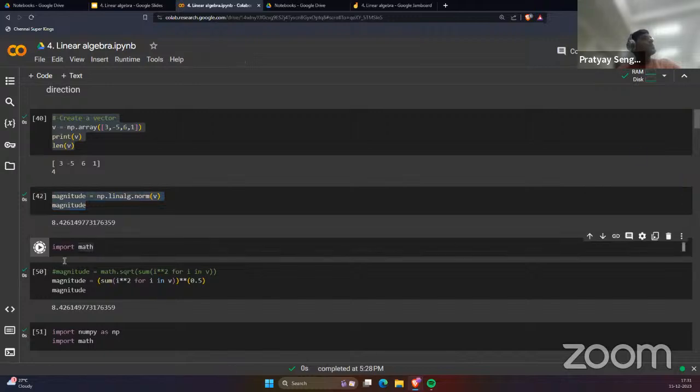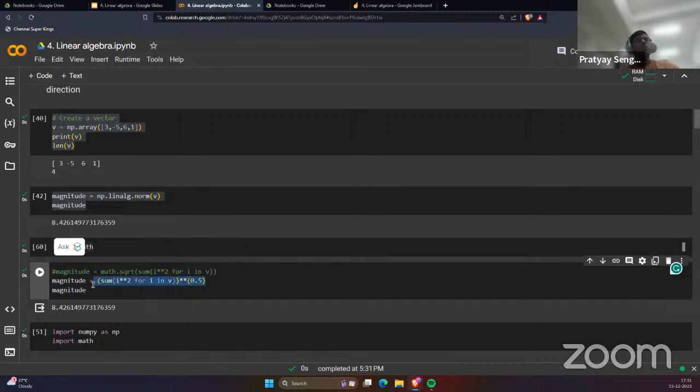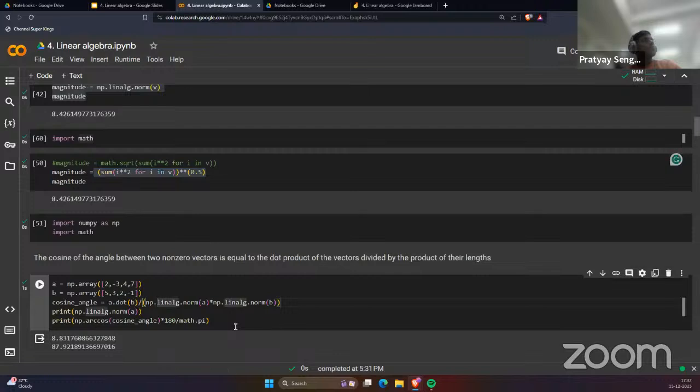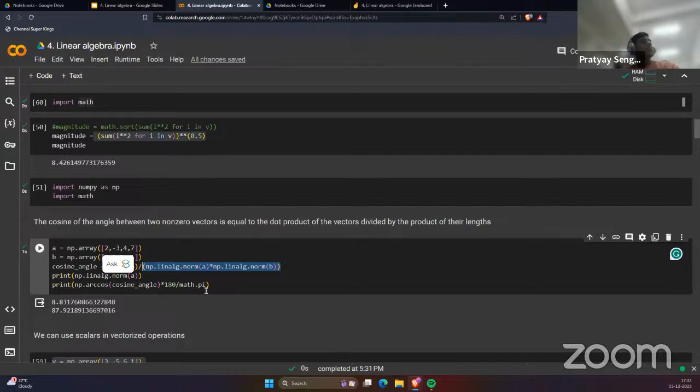The norm is there, and the magnitude can be calculated using the square root of the sum of squares, or simply using the formula we have seen, right? And if you want to get the angle between two arrays or two non-zero vectors, they essentially have to be non-zero. You have the dot product a dot b, and then you divide that by the magnitudes of a and b multiplied. Then you convert that to an angle, and arc cos is basically doing the reverse of cos. This is a cosine angle, so this will do the anti-cosine.